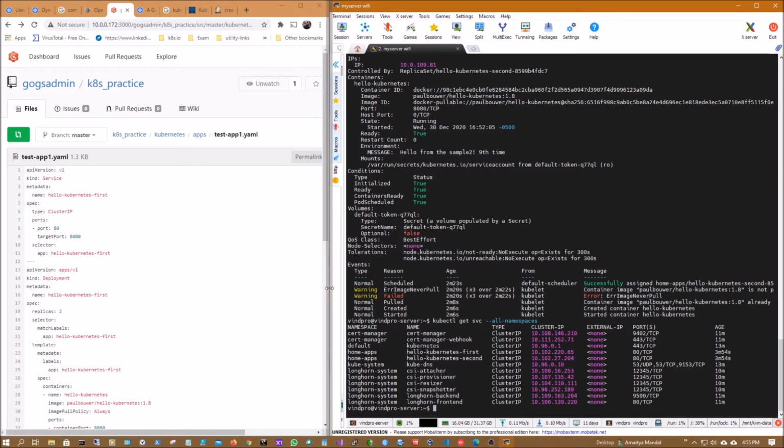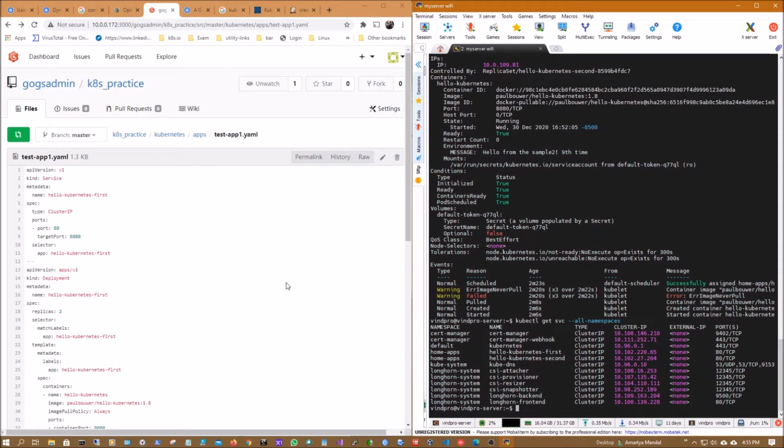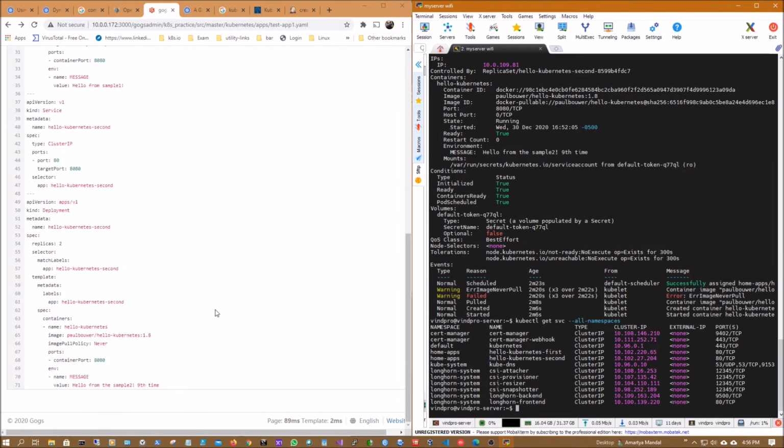Now, to deploy an ingress, rather than doing it through Helm, because I also would like to show you something. First thing you see is that if I say image pull policy never, it actually tries to do that. But my intention is that all the deployments, irrespective of their image pull policy, should always pull the image. So keep that in mind.